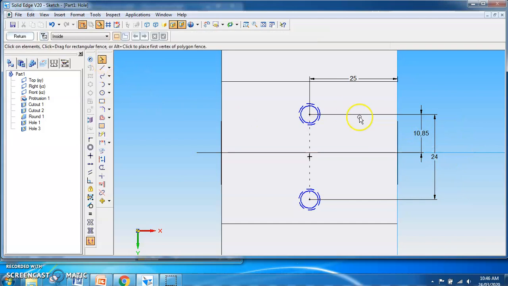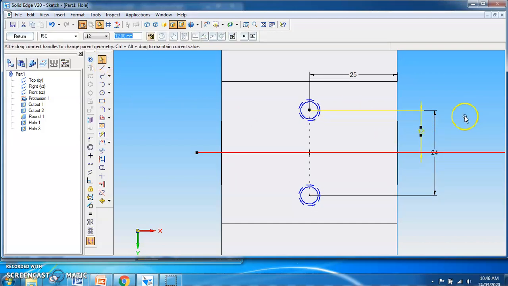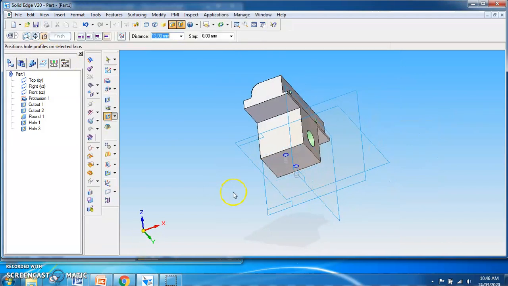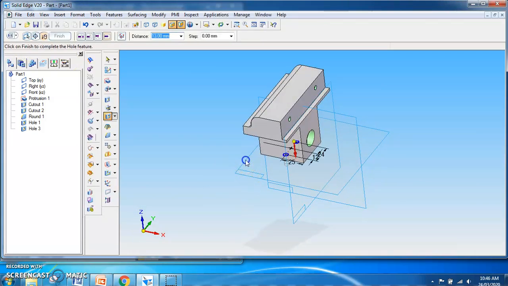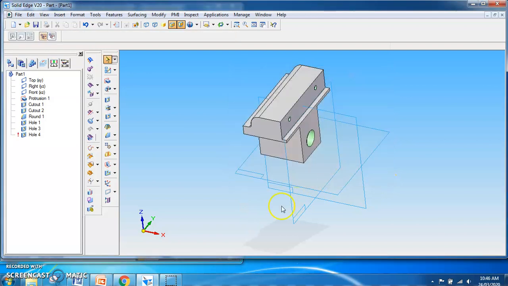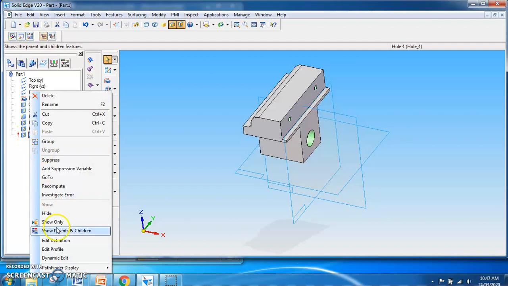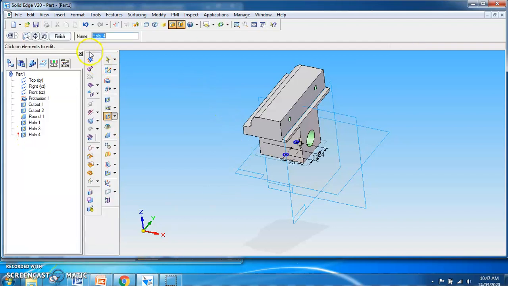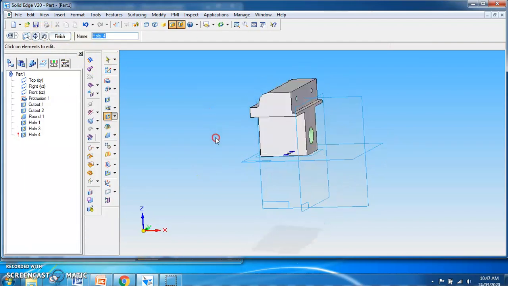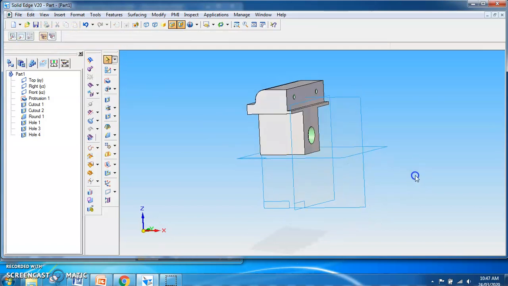So this distance has to be 12, like this. Say written. Go to this side, cancel, go to edit definition. This way, finish it. We'll be getting these two holes.